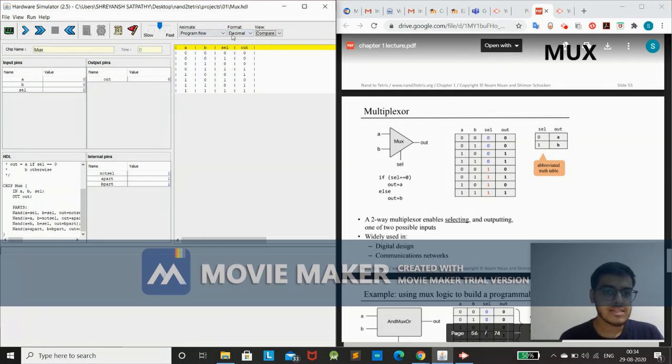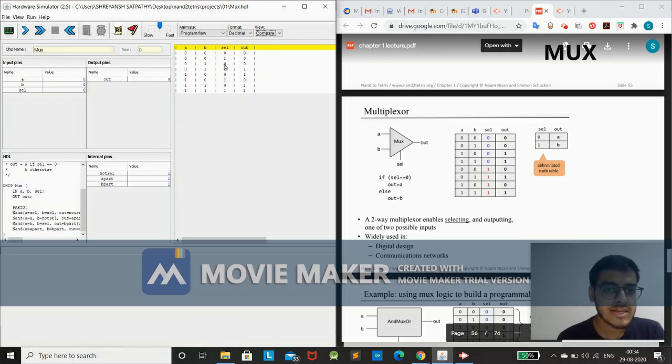So as you can see in the compare file, for selector value 0, we have A as the output. A is 0, so 0 output. Then again for 0, A is 1, so 1 output.